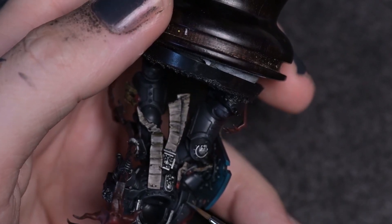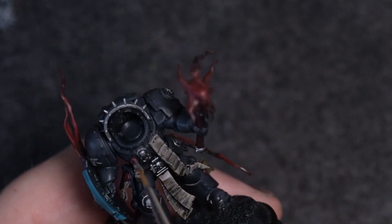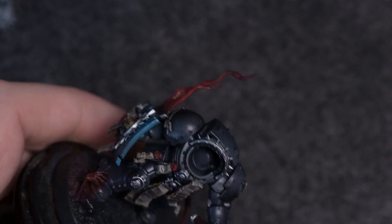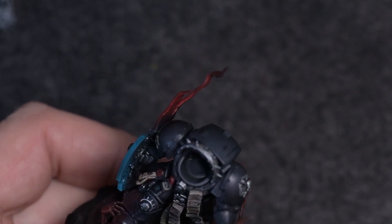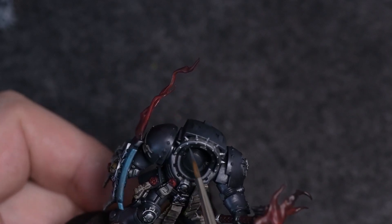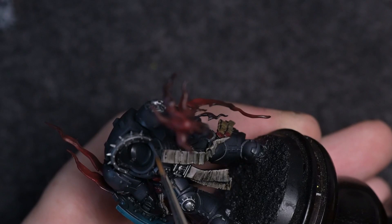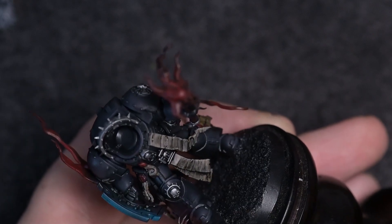We could have used a slightly lighter colour — something like White Grey would have been quite good — but I don't think the contrast was quite high enough on the model to push it any further with an edge highlight, which is why I went for this slightly more muted edge highlight. It's also absolutely doing my head in that I really did not clean up the areas between the rivets enough — you can still see the mould line there. Please do that when you're painting your models. It's a nice simple, relaxing process — throw a favourite Netflix thing on.